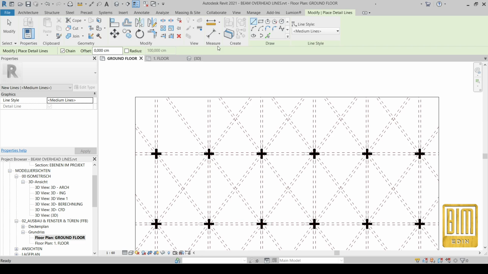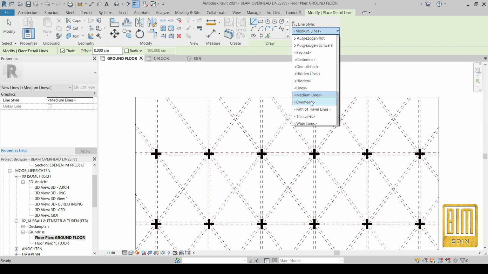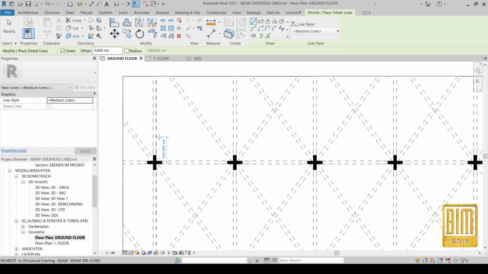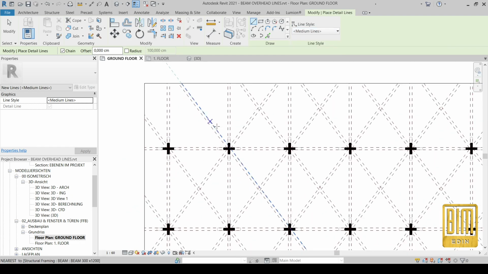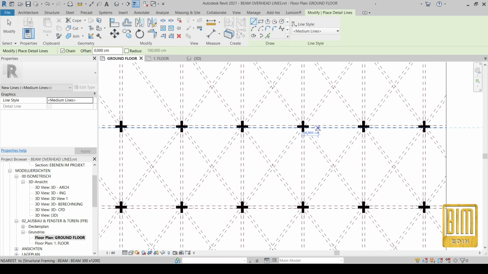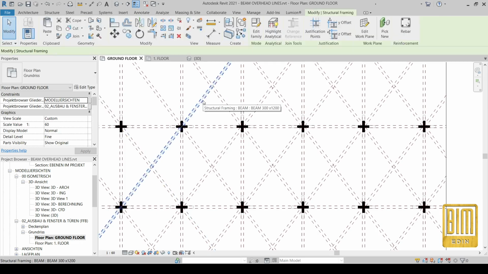From here we can choose overhead lines or hidden lines, and by clicking one by one we can draw the overhead lines of the beams. But I tried to find the solution how to make it automatically, how to add a parameter in the beam family.